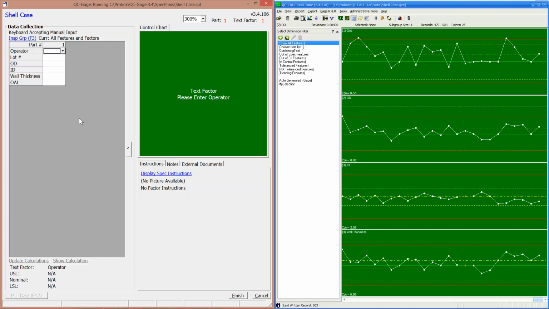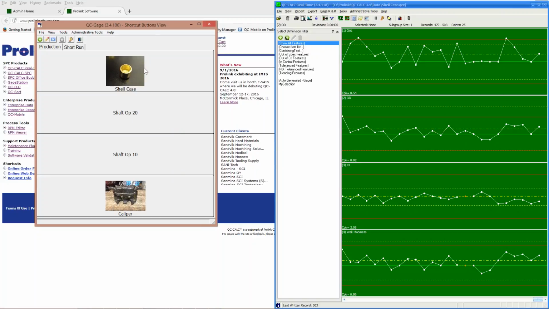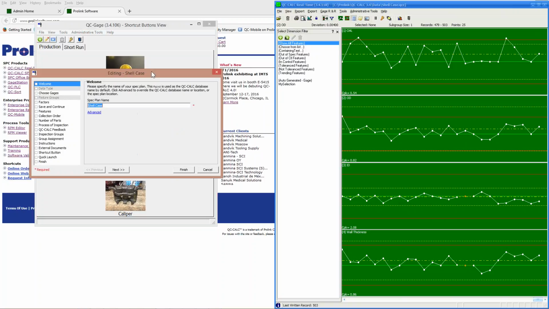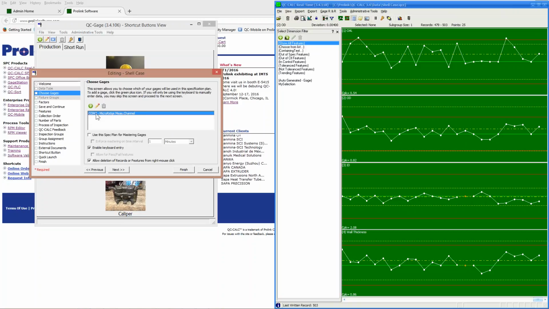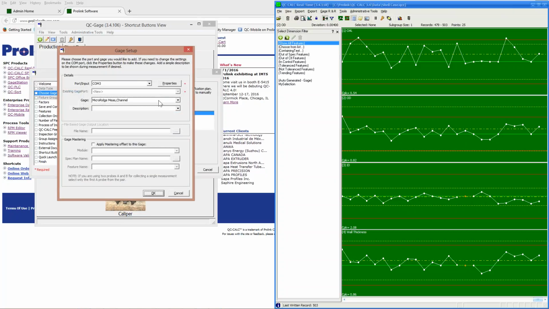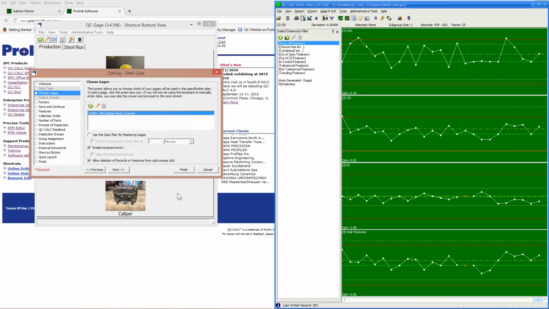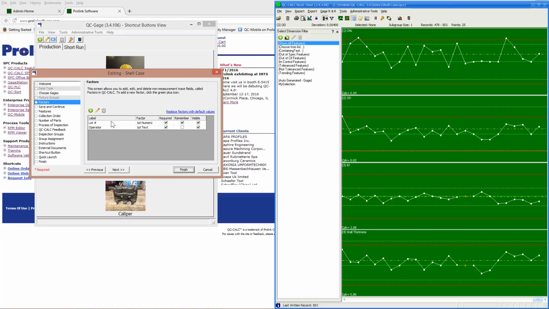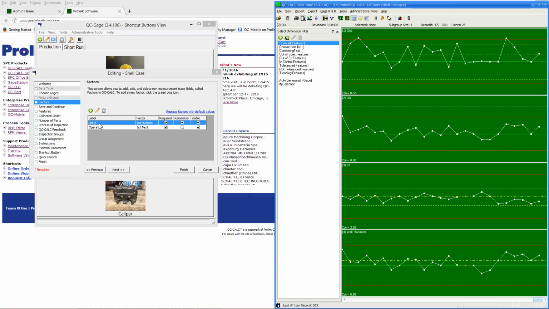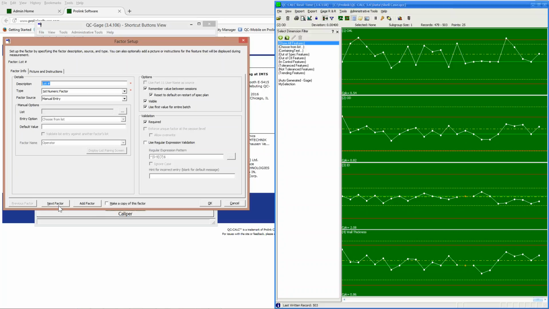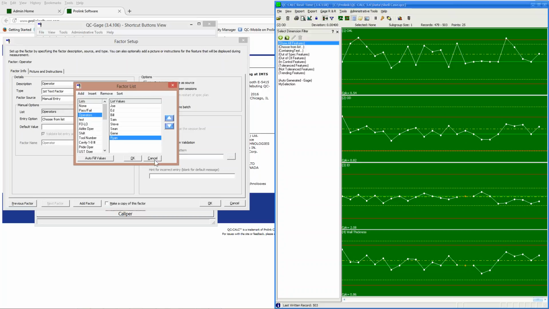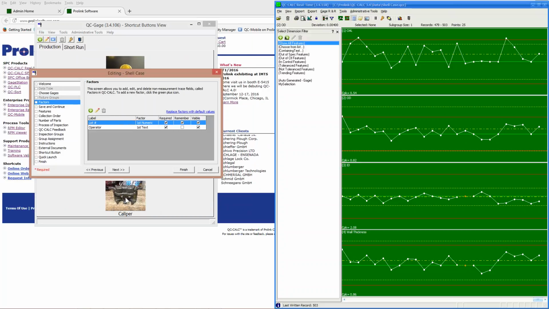Okay, this makes sense. How it's done. Pretty straightforward and easy. You can create these part spec plans in a wizard. I'll just step through it in the edit mode here. You name the part. This is where you assign the gauge. It's just a simple COM port, and we support just as many hand gauges as we do on the CMM side. We support them all. The factors, as you saw going in there, where we put in a lot number, and I also had an operator in there. And this is where I created the drop-down list. This is all part of the setup of the system.